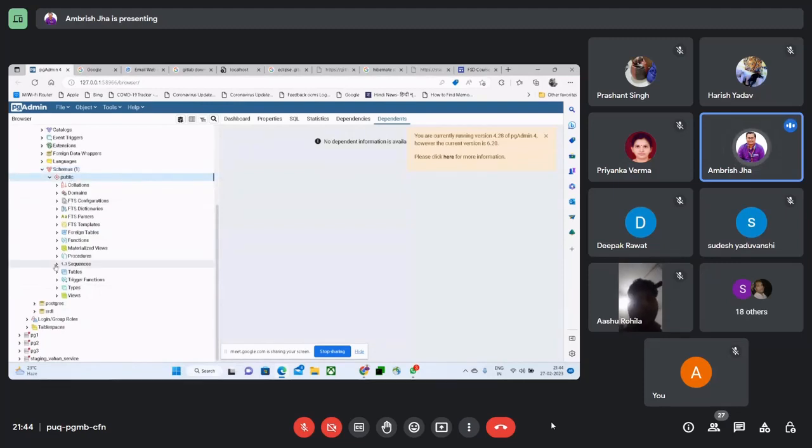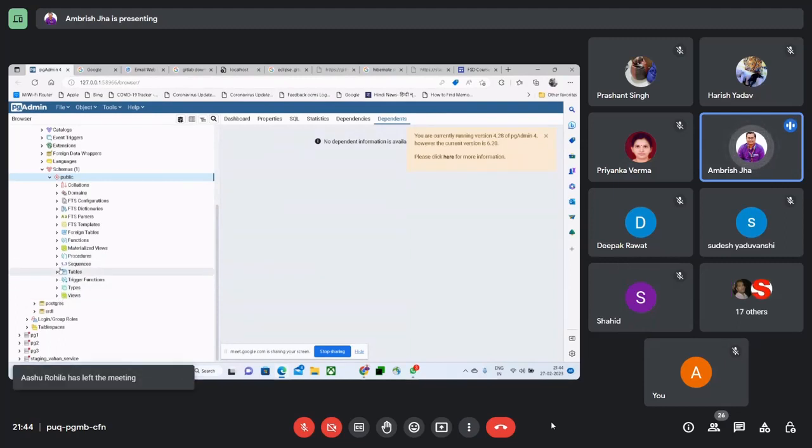In public, we have different components of the database like sequence, procedure, table, types, triggers, and views. We will cover all these topics one by one, especially procedure, sequence, table, and views. These four topics will be covered in this course.